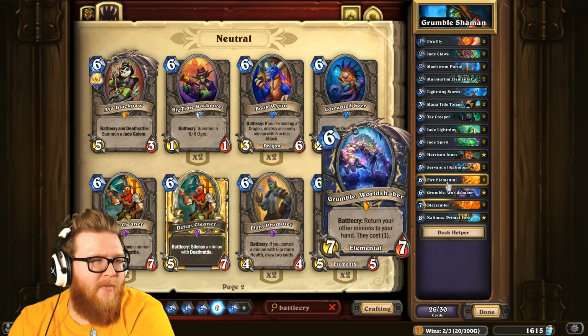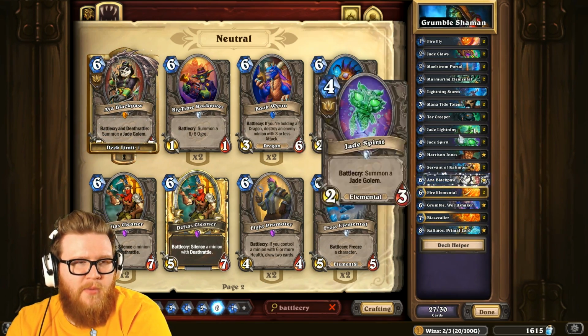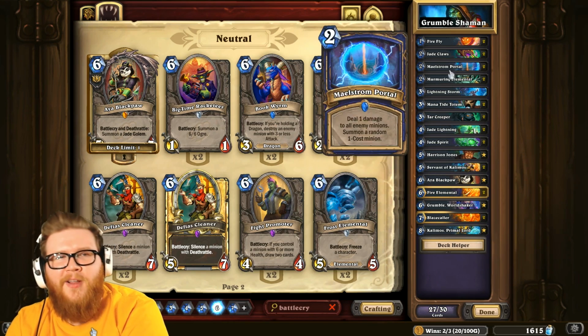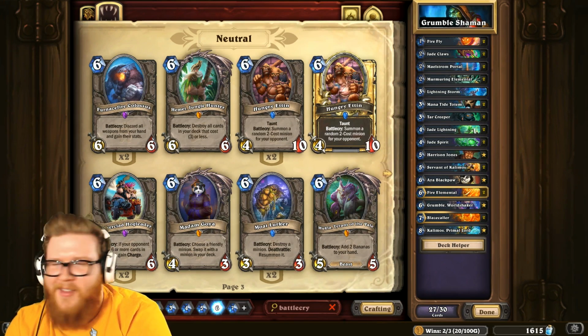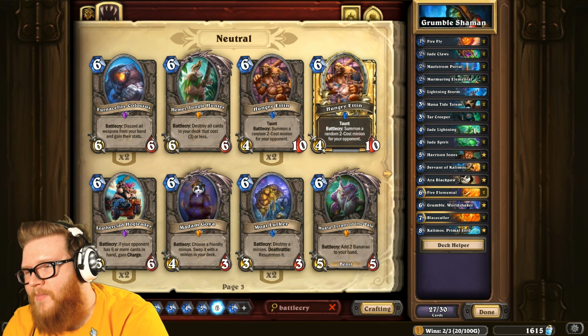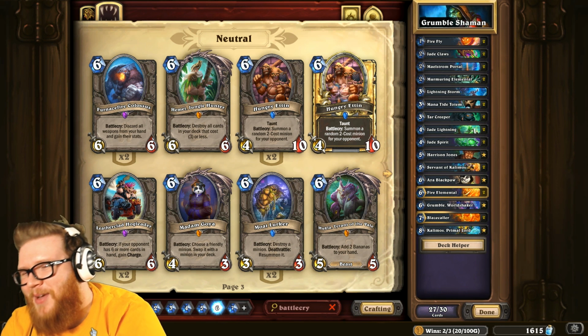Oh, Aya! Yeah, of course. Yeah, crap, guys. Thank you. Of course. I forgot the most key Jade card of all. Thank you, yeah. Aya's good. Thank you, chat. I've heard Aya Black Paw's a good card.